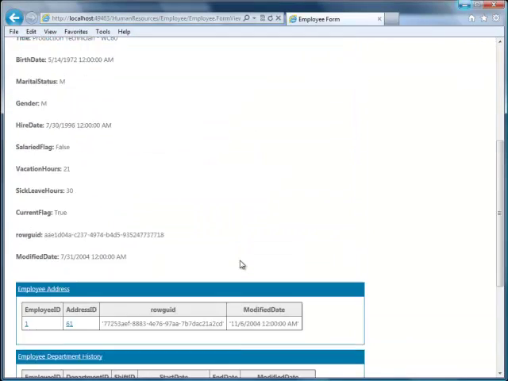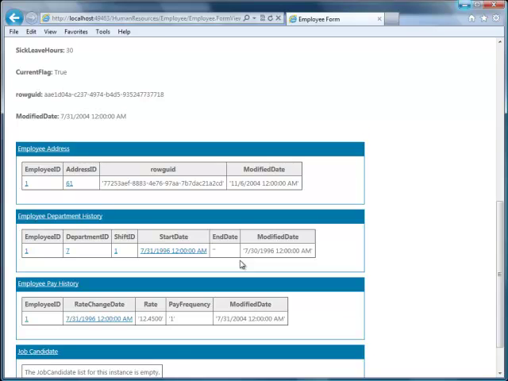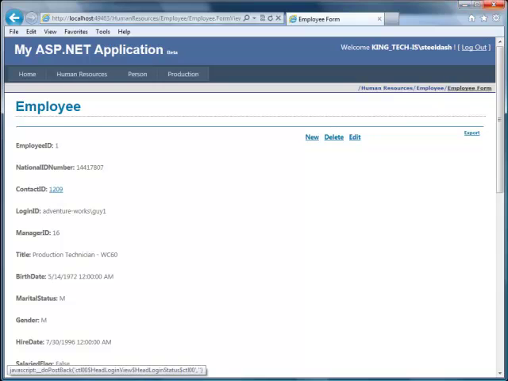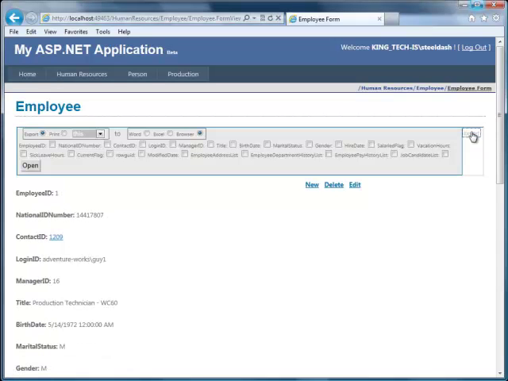It shows employee data from the AdventureWorks database and also related data as well. So you would notice the export link. We're going to open that up, and you have options.